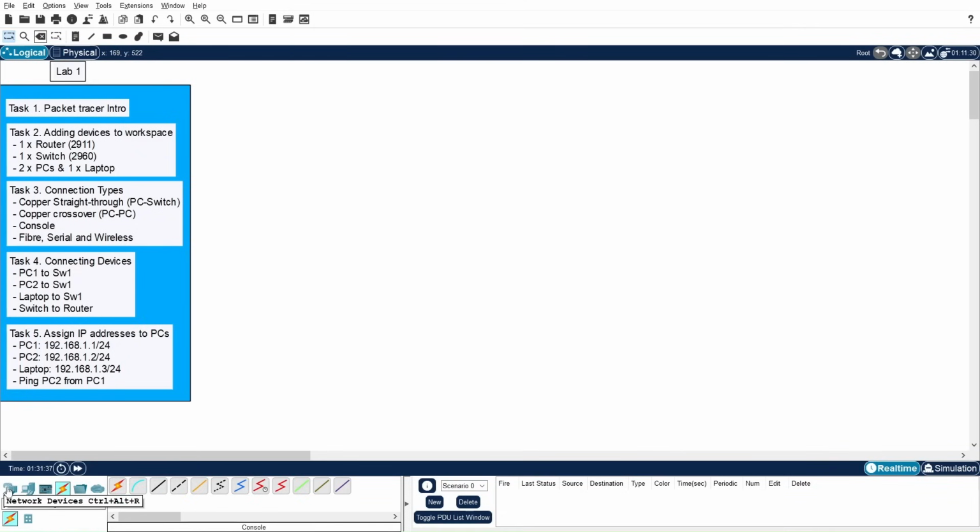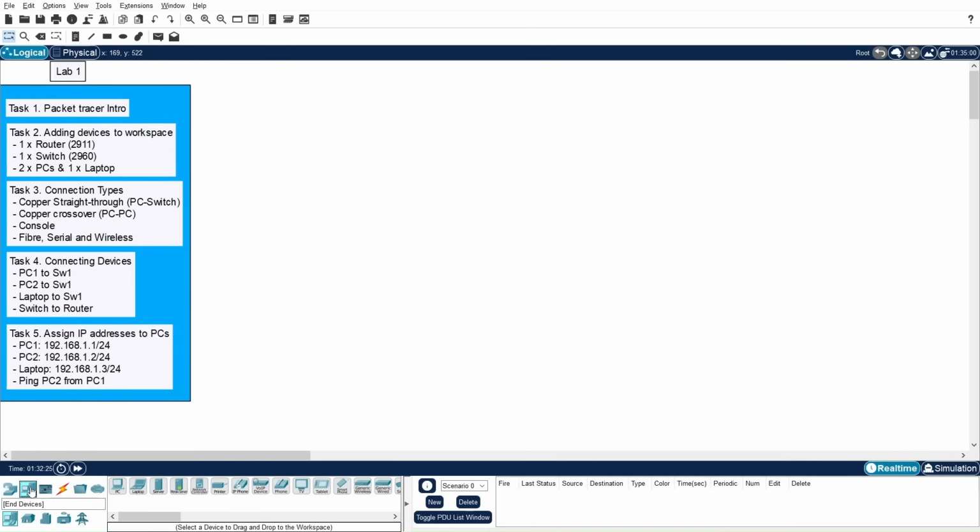So coming to the bottom of our window, we have this important toolbar, the device selection toolbar. Here we can see that we have different buttons available to us. The first and important one is the network devices. Inside the network devices, we have multiple categories of devices. For example, the first one is the routers, and in the routers, again, we have multiple models of the router available to us. The second one is the switches. Inside the switches, again, we have multiple models of the Cisco switches. Then the hub. Inside the wireless, we have multiple wireless devices available. In security, we have the security devices or firewalls available to us. And the last one is the WAN simulation, which we will use when required.